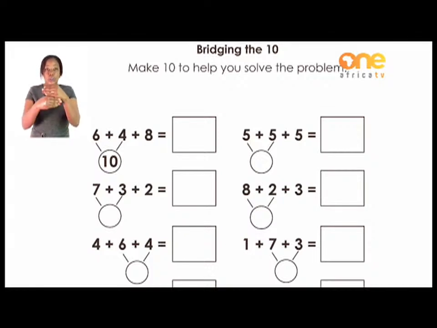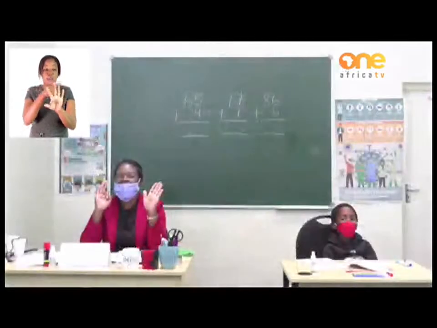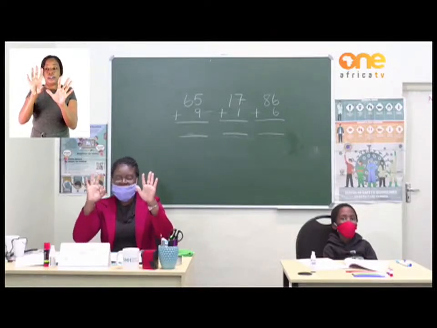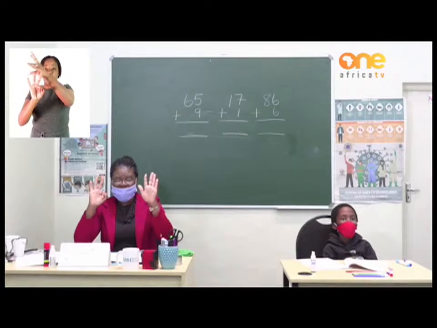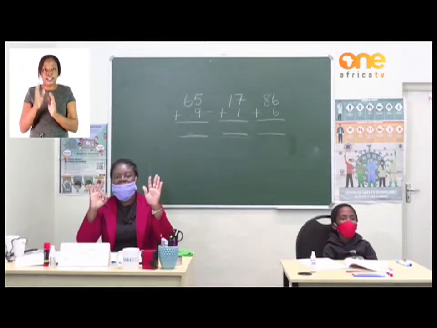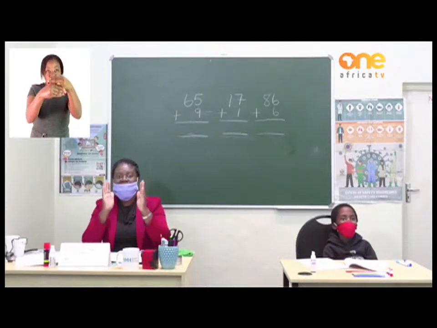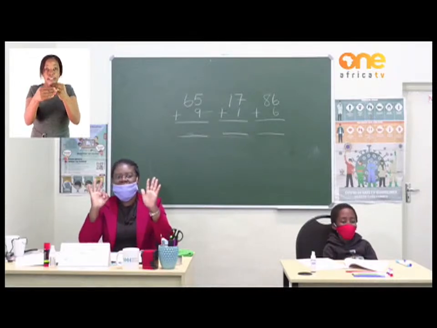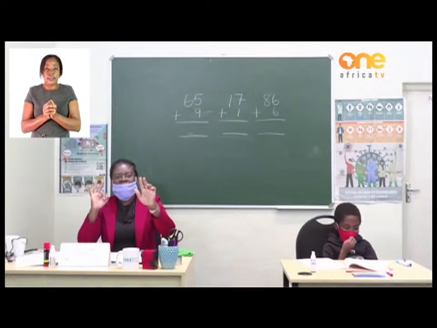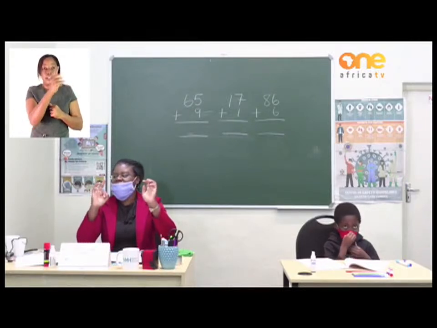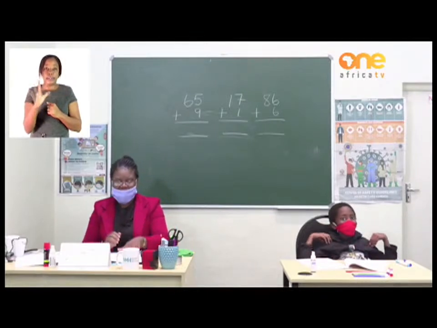So the first one, 6 plus 4 is 10. To a 10, if we add an 8, what do we get? We have our 8 fingers. You show on your fingers 8 for me. You put your fingers, 8 on the other hand will be a full hand, 5, and a 3 on the other hand. That makes 8. So if you already have a 10, now you just put an 8 on top of the 10 to get the final answer. That will be 10 plus 8. Then we'll say 10, 11, 12, 13, 14, 15, 16, 17, 18. So our answer is 18.